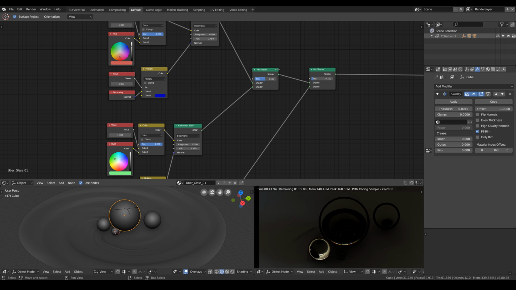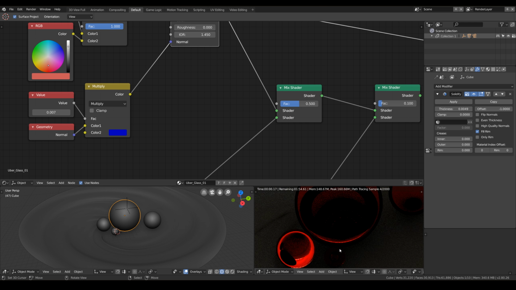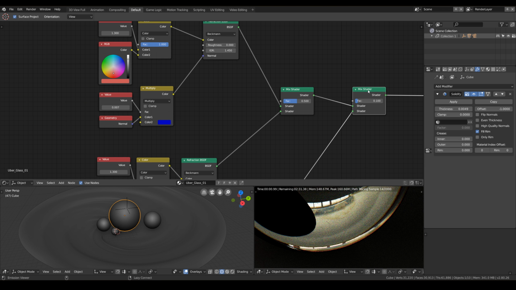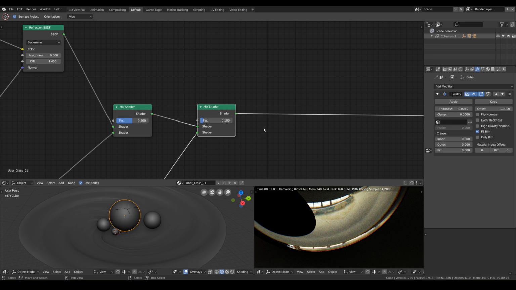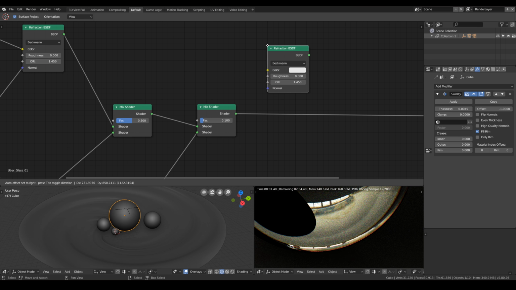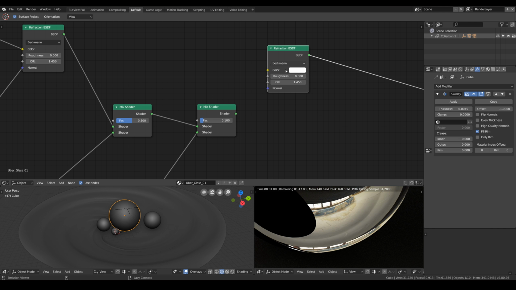We will need this add-on for a very cool preview functionality. You can hold Ctrl-Shift, click on the node to preview it. For example, here is our red shader. Then hold Ctrl-Shift, click on the mix shader, and yet another mix shader. You got the point. And now what we can do is, for example, create the refraction shader to compare our shader to it and to make some tweaks based on the new information.